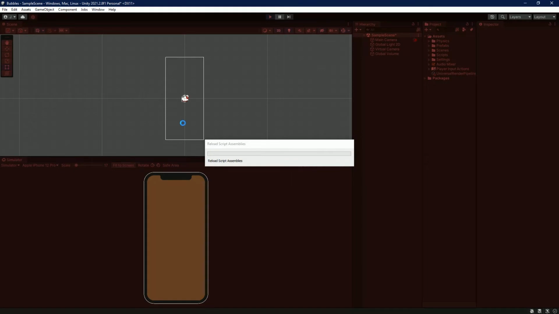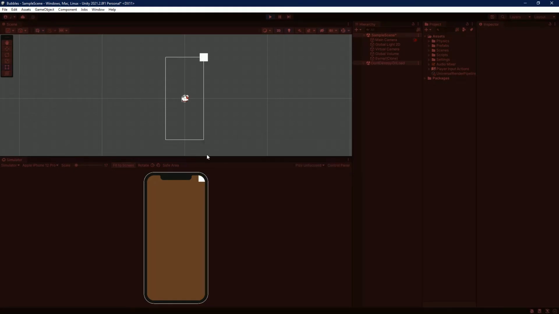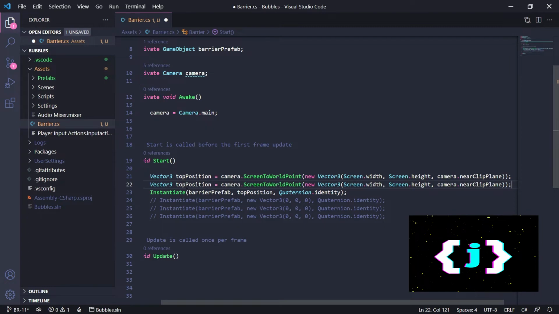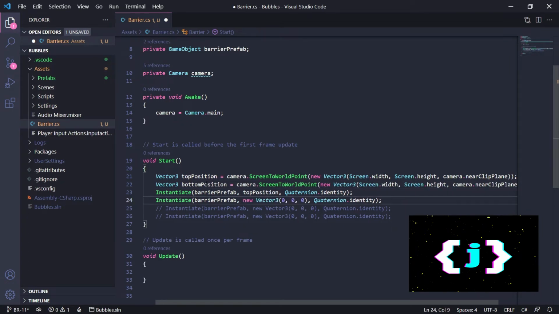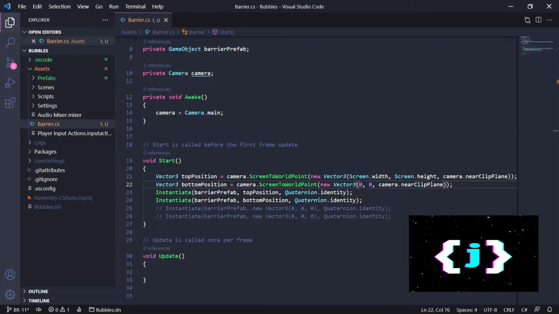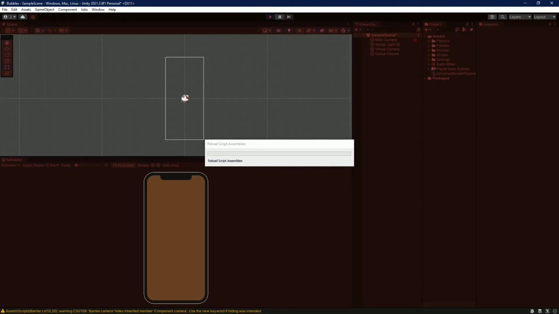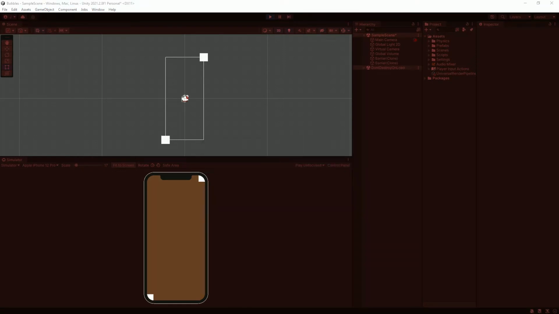So if you hit play on that, you'll see that there's a square in the top right corner of our screen now. So just to check, if we were to do bottom, and we did 0, 0. In theory, I believe that should go to the bottom left. Flip back to Unity. Yeah, so if we hit play here, you'll see now we have a square at the bottom left and in the top right. So we're getting there. Ideally, what we want to do is put them in the middle of the top, middle of the bottom, and left and right, and then have them scale up according to the size of the screen.